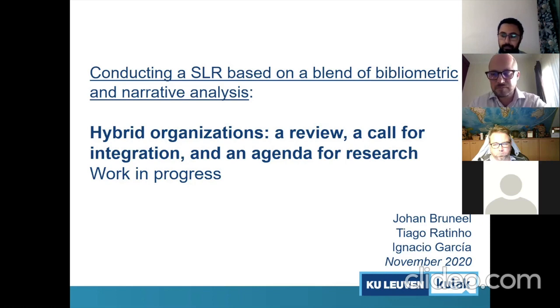Because if you have a bibliometric analysis, you cannot only look at what is the status of the field of research on hybrid organizations, but you can also do two additional things. On the one hand, you can look at its intellectual foundations, because you can analyze the underlying citations of the corpus of research on hybrid organizations itself. And secondly, you can also analyze how this field of research on hybrid organizations informs other fields of research. So you can look at what is the status of the field itself. You can look at where the field comes from, what are the intellectual foundations of the field. And thirdly, you can also look at the impact of the field beyond the research domain of hybrid organizations. And this is what we do in this paper here.